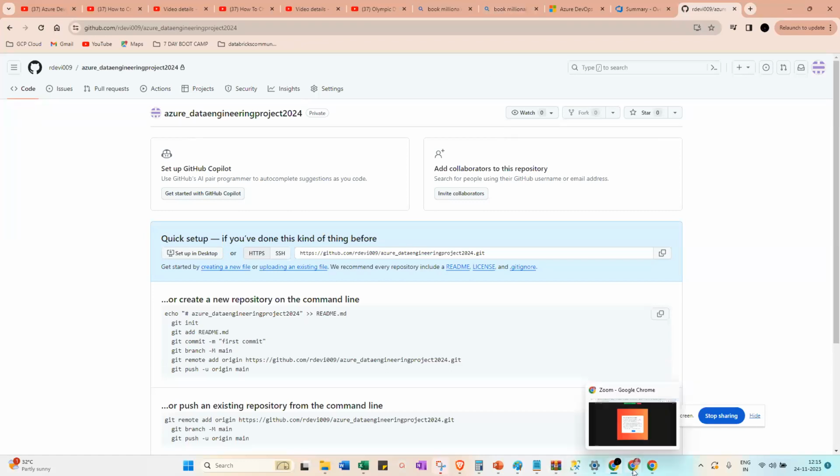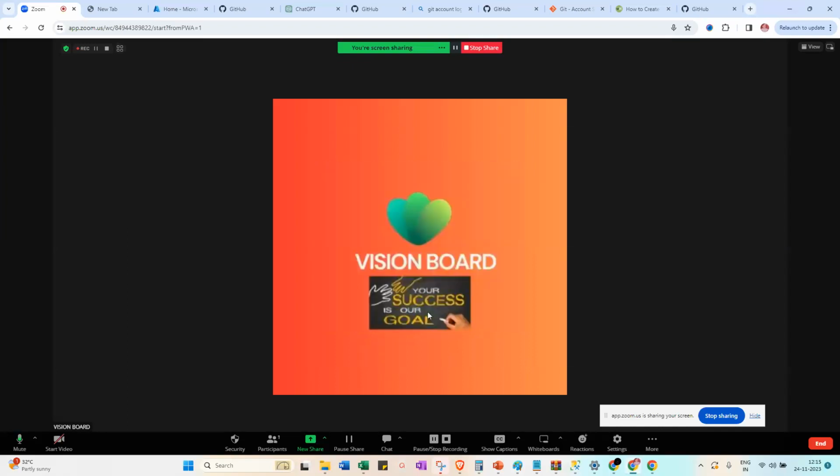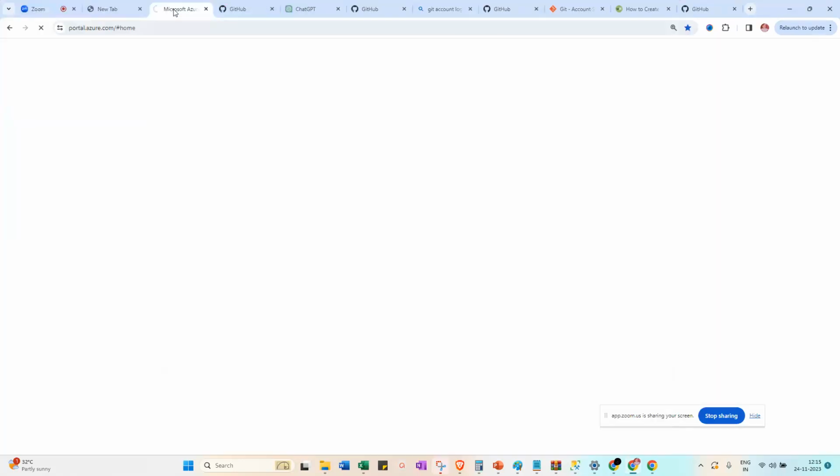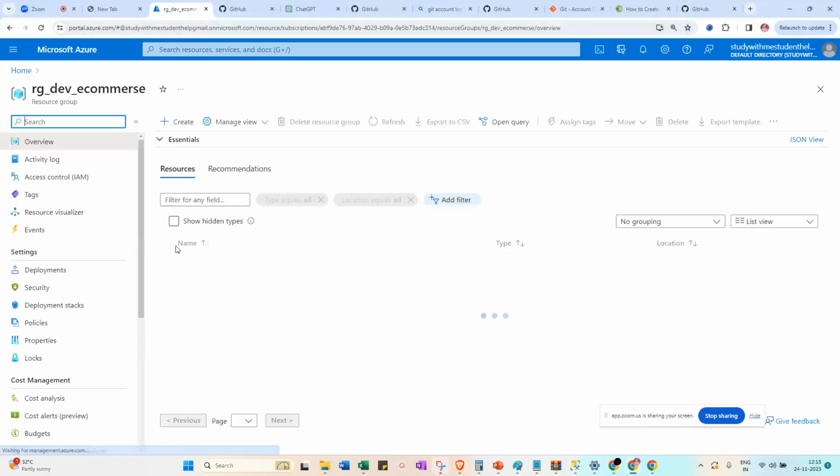You need to go to our Azure portal. This is the e-commerce one.